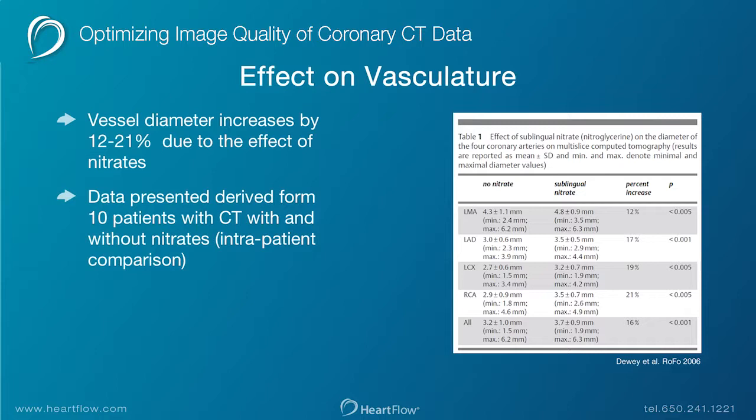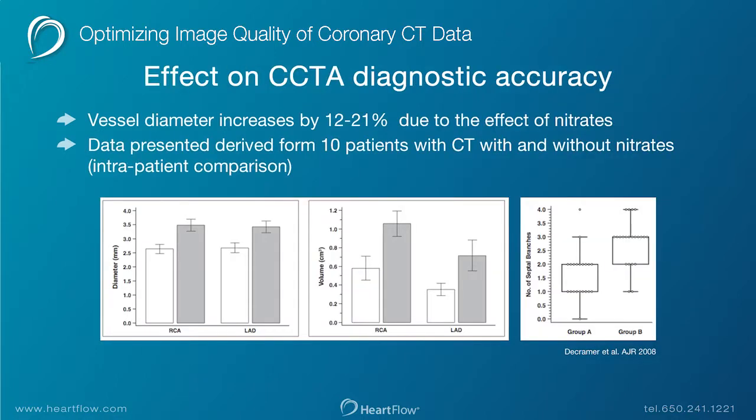prior to nitroglycerin administration. When it comes to side branches and perforators, this is now by Dr. De Kramer, published in the American Journal of Röntgenology in 2008. When we look at the actual increase in size, in this case we can see an increase in number of septal perforators, increase in size of the vessels in 42 patients that were evaluated with and without nitroglycerin. This is not new data. This is well established in the coronary CT data, almost 10 years old, showing improved delineation of side branches, larger vessels, making it easier to evaluate stenosis.